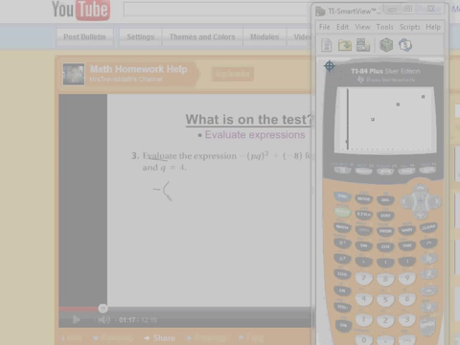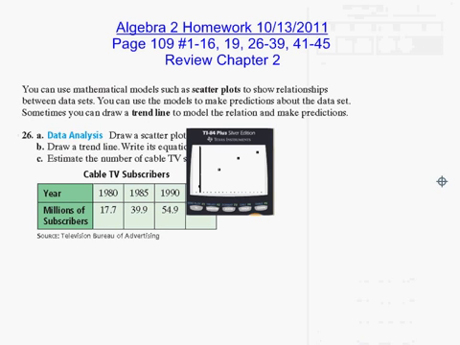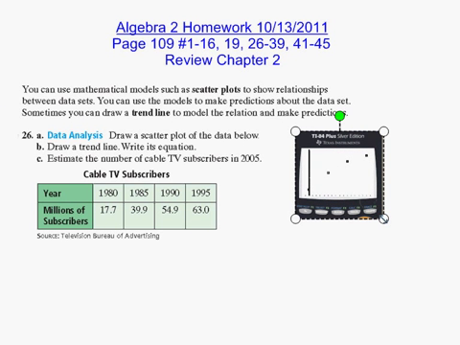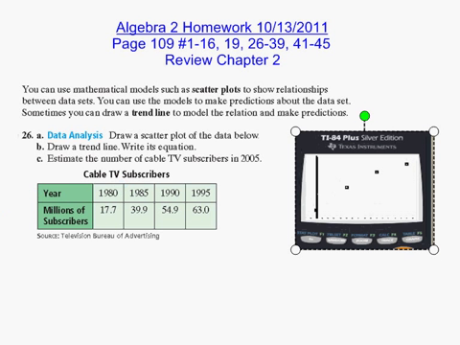Okay, so we're going to start right here. We're going to take a picture of that, and whoops, okay, that's not what I wanted to do. All right, here's the picture, and you could just sketch it on your paper. I'm going to draw what I think looks like a good trend line. I don't know. What do you think? It kind of goes through, and it's about the same amount of points on each side. All right, write the equation.